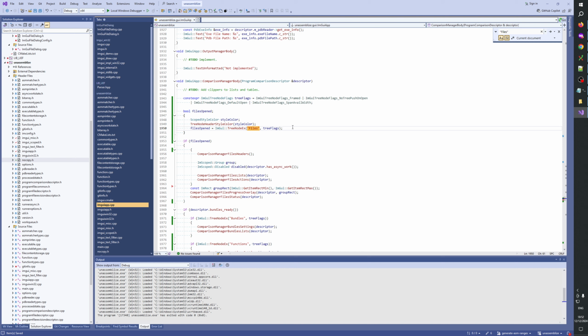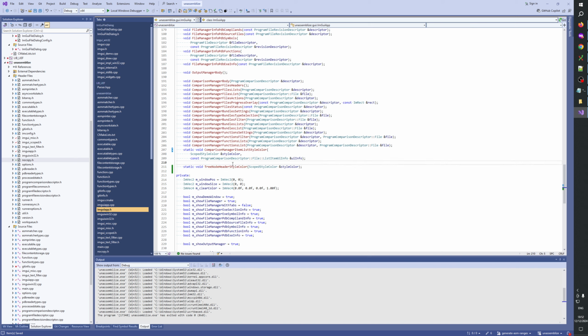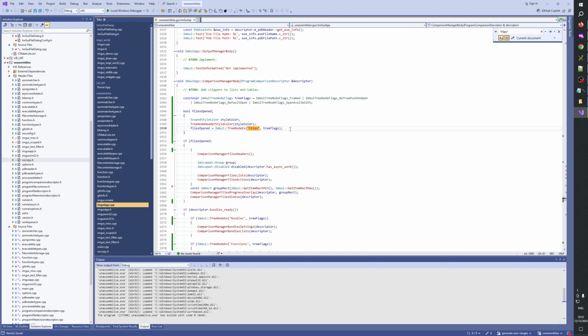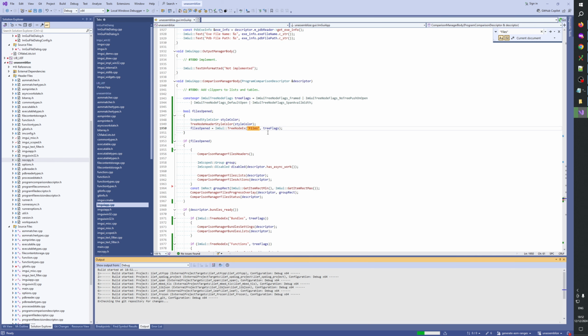Okay, but before we do refactoring, let's test this. Let's see if it works.